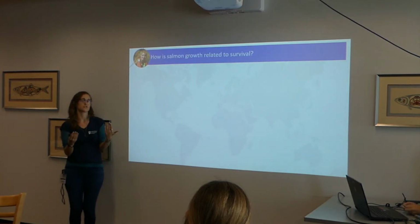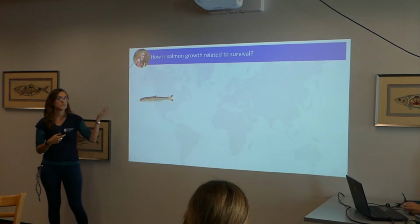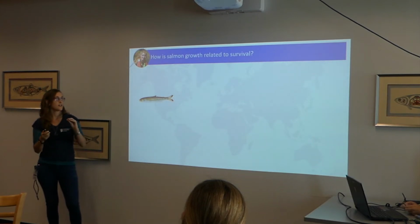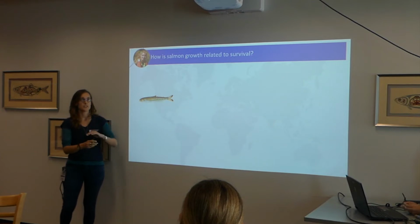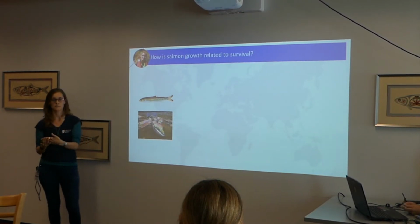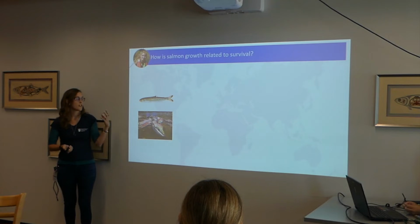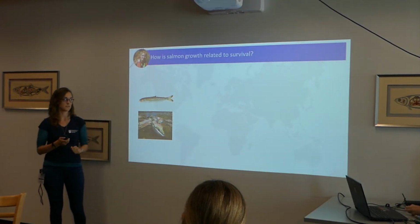And so how do we measure growth and survival? That leads us into Yulia's project, where she's looking at juvenile sockeye salmon growth rate dynamics. She studies a cohort of juvenile salmon in the early phase of their marine migration, and then 2 years later, the same cohort of fish that have successfully returned to spawn. She looks at the early growth rate dynamics of these fish to compare who are the winners and losers, what kind of factors were important for them to survive through the ocean migration.